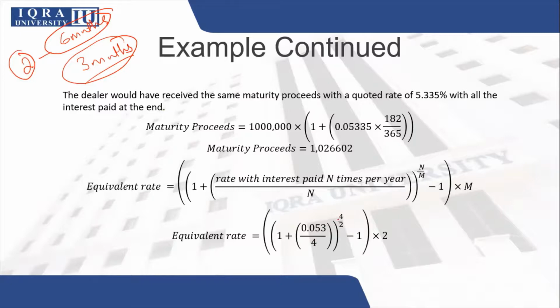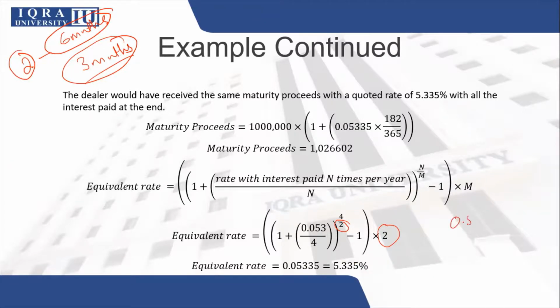So this one, the quarterly one, is based on 4 payments if it goes for 1 year. So you have 4 over here. But this M over here represents how many times interest is being paid in your financial security. Because it's a half yearly security, interest will be paid only 2 times: after the first 3 months, then again after the next 3 months. And if you calculate this, your answer will come to 5.335%. So this is the equivalent rate.